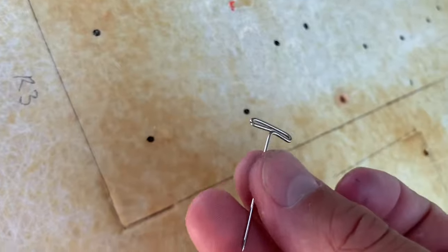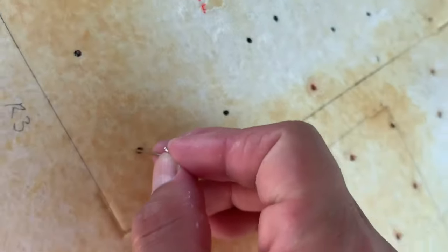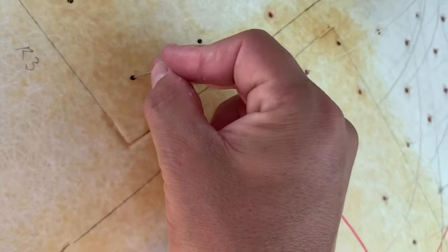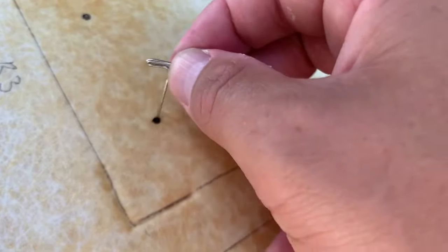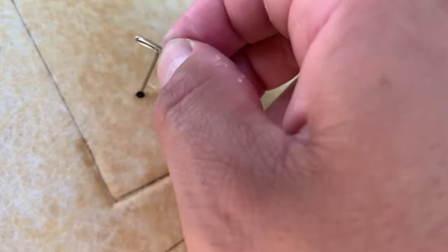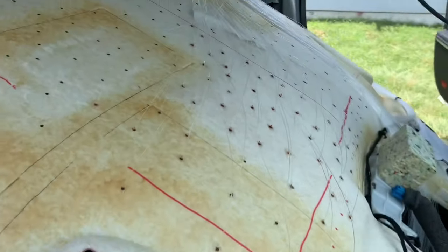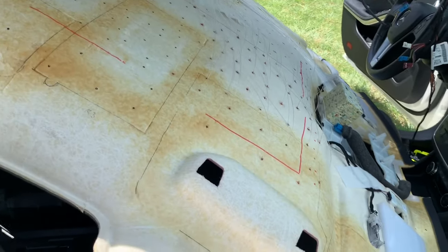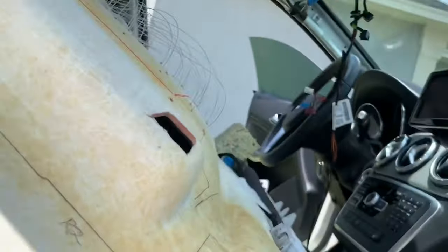And one last thing, the way I'm poking the holes is I already have a hole through this one, but I'm using an upholstery pin like this one, an inch and a half long. I'll go up to the dot, I'll poke the needle through. Then I'll wiggle it around a little just to widen it just a little bit and pull it out. And that's just enough for these skinny fiber optic cables to fit through. Even if I didn't spin it like that, I think they would still fit. But I do it just as a good measure. The holes on the other side, on the back side, are almost invisible. I think this is actually a better option than drilling.